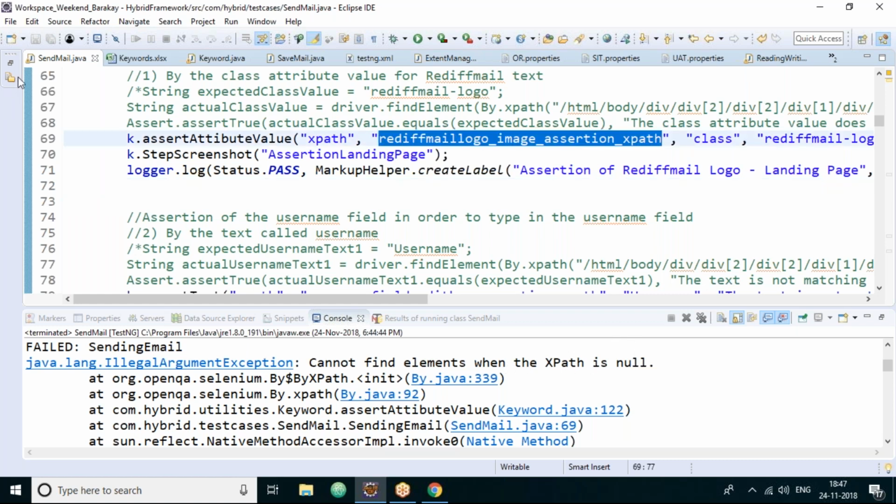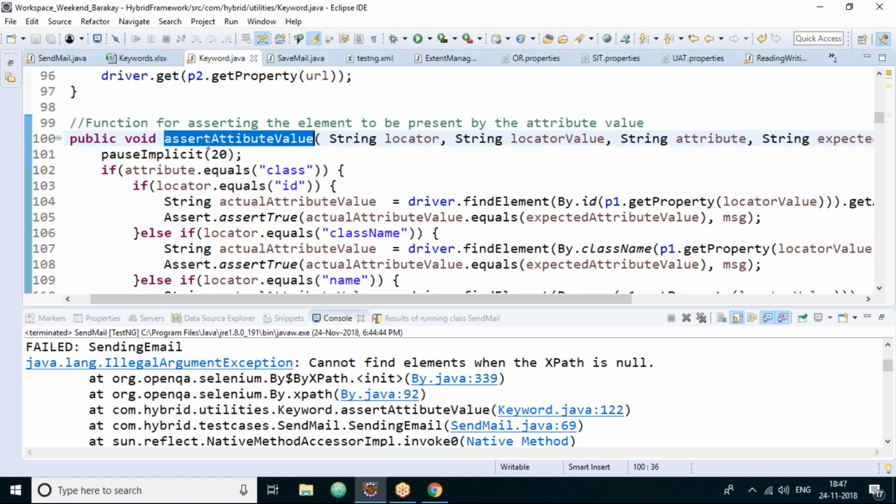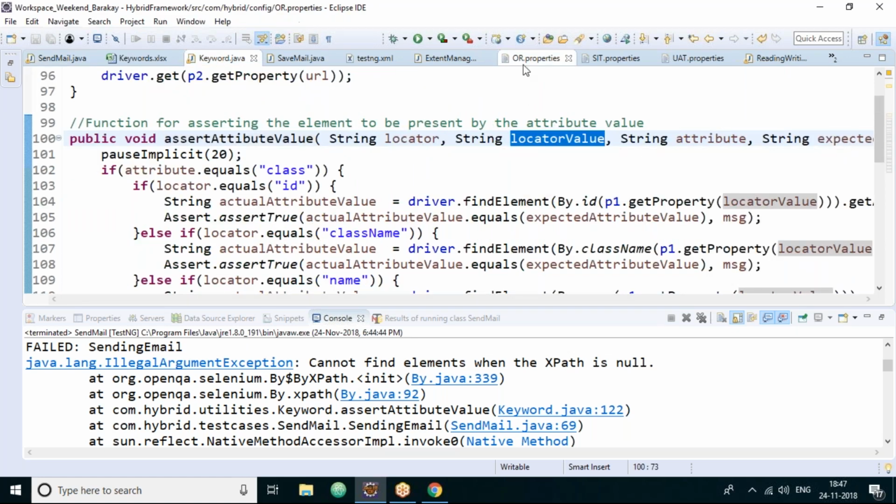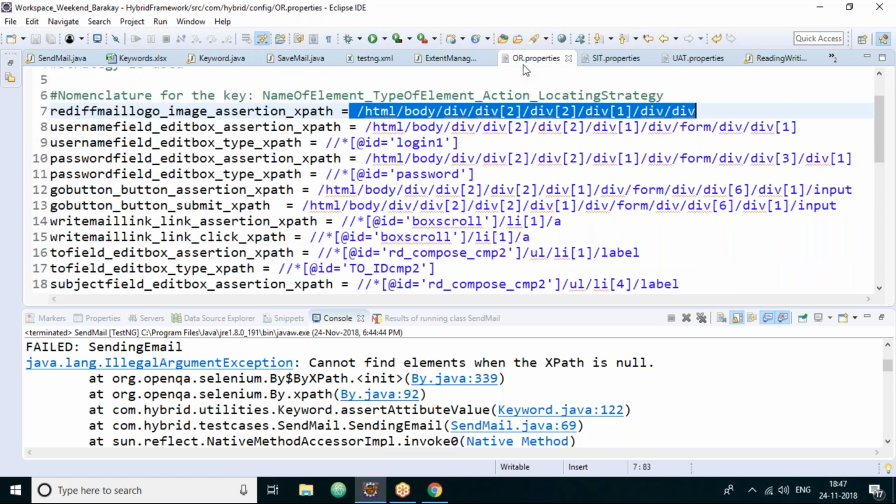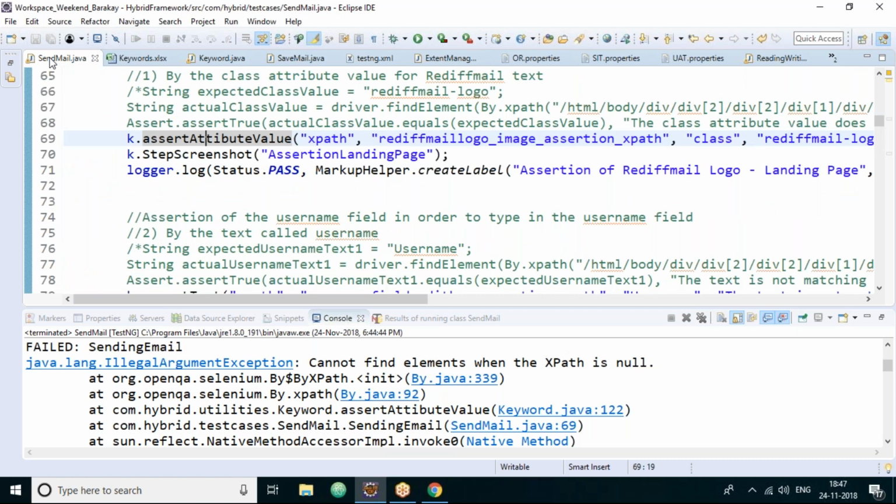It is read by the locating value, e1 dot get locating value, from the properties file. And which assertion has failed? Redeem mail logo.